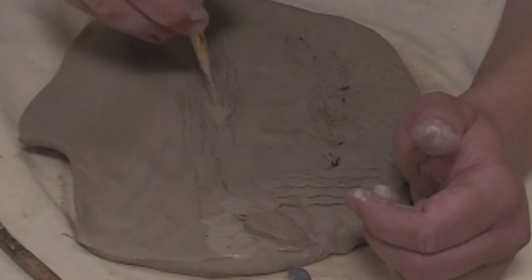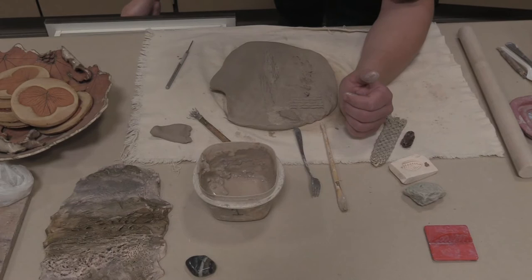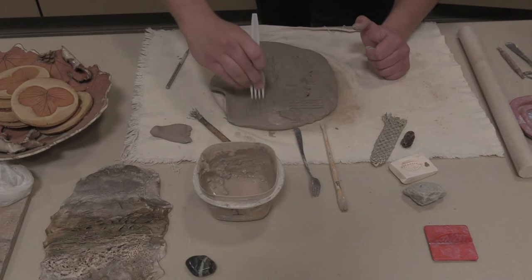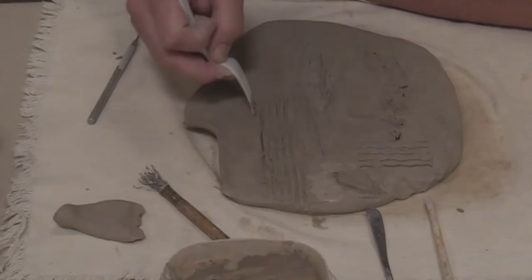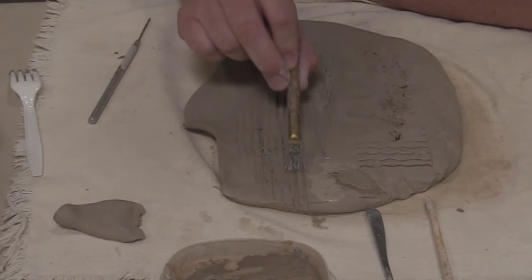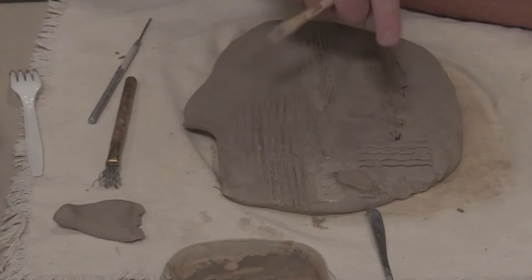You can always take a brush and soften up the line work. Simply scratching into the clay is a pretty powerful tool. Remember Rolly Crump? Taking that spoon, he basically made the wood grain of those tiki gods. You can make a big gash in here — like the wood is splitting — then go back and add more texture. Take a brush to soften it up, which gives a very different feel than a rock texture, a wood texture, or a braided texture.